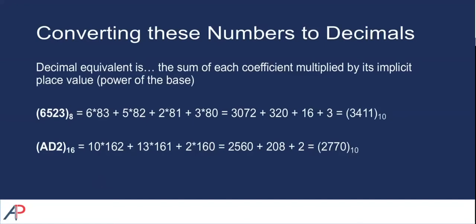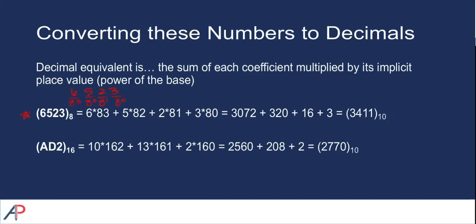Converting the octal to decimal system is not bad at all. It's exactly the same strategy. We want to take advantage of the place value. This is the example that we have right here, 6523 from the octal system into the decimal system. We start from the right-hand side and use place values. 6523 is in the octal system, so that's base 8: 8 to the 0 power, 8 to the first power, 8 to the second power, and 8 to the third power.